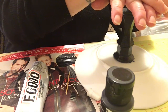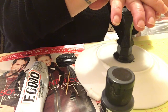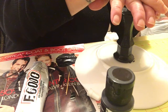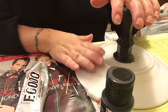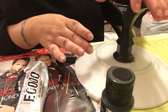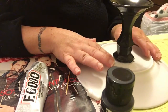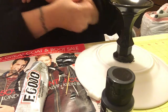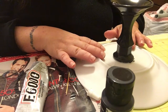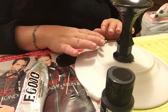Then just let it sit. I would read the directions on the type of glue you have, but I might just let this sit overnight and then flip it over and use it. Oh, one thing I do want to tell you — before you glue the candlestick to your plate, you want to make sure the plate is clean and dry. A lot of times they put the price sticker on the bottom, so take any sticker off, wash it, dry it, and then attach your candlestick to the bottom.